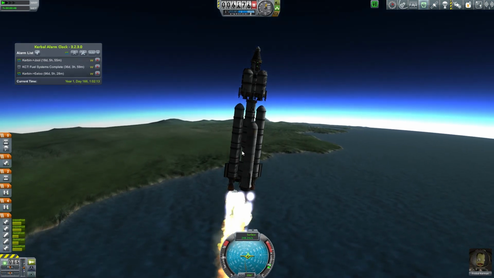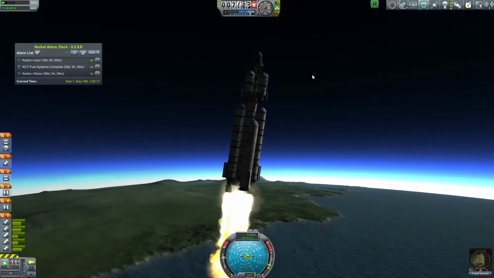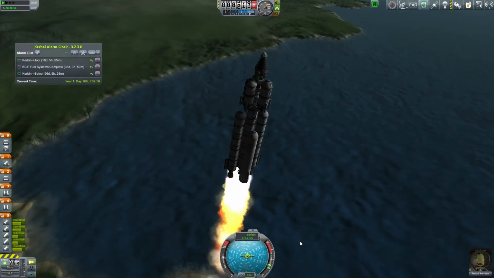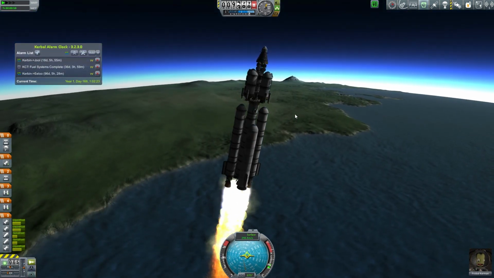Now of course you don't want to shut down your engines completely, because any altitude you're climbing with unburned fuel is altitude that you're spending energy to lift that fuel against. But there's also air to consider.